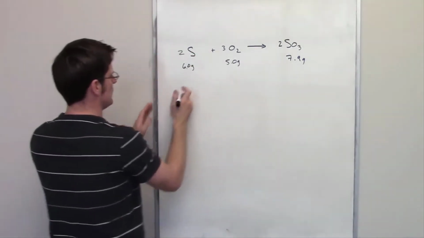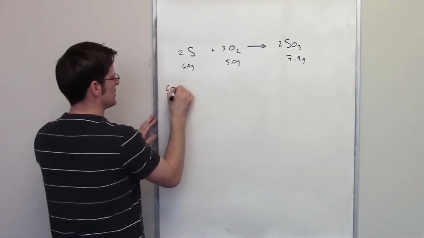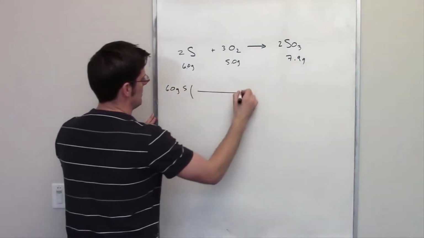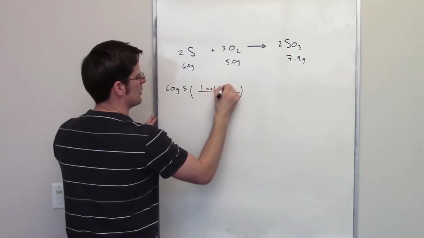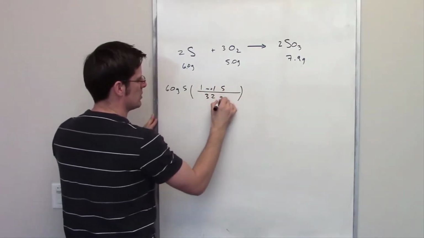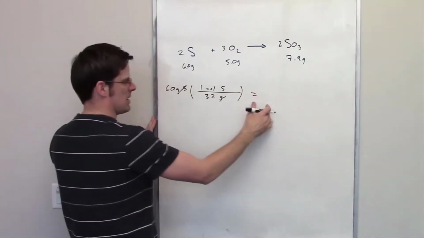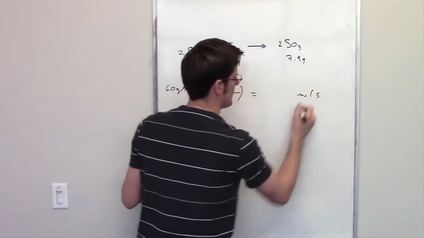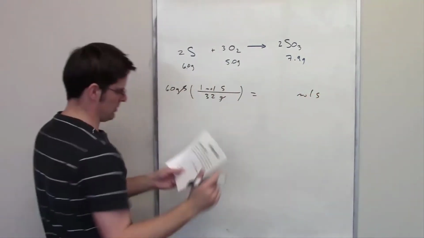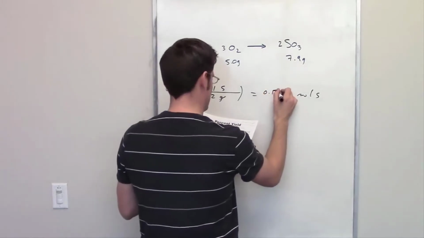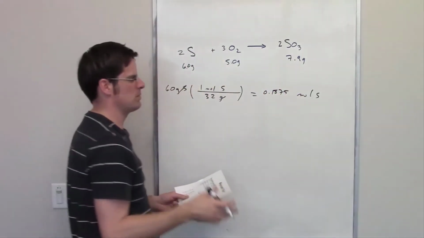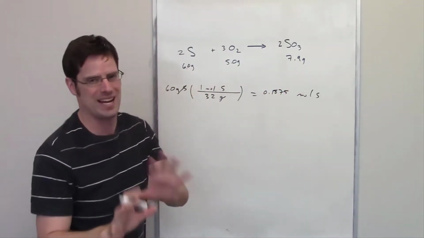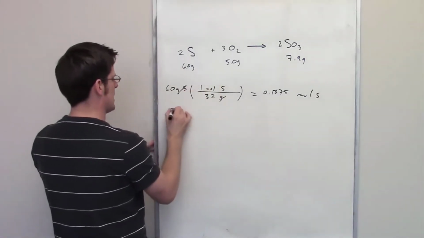I'm going to, first of all, do this starting with sulfur. I'm going to write down 6 grams of sulfur. How many moles is that? Well, 1 mole of sulfur, if I look at the periodic table, weighs 32 grams. So the grams cancel each other, and I end up getting a certain number of moles of sulfur. I've done that already, and that amount turns out to be 0.1875. Now, I'm not writing out the proper number of significant figures, and right now, at this point, I don't care. 5 grams of O2.